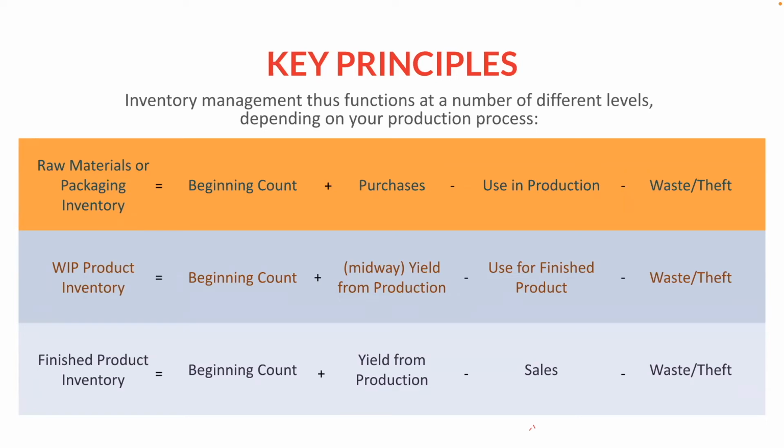Oh, sorry, one thing I didn't talk about: when you're talking about the raw materials, you're kind of thinking about it in pounds. So you have a number of animals that were harvested, but once it becomes raw materials, you're thinking about it in pounds. I have 1,000 pounds. When it enters work in progress, it enters as pounds, and you're thinking, okay, I have those 1,000 pounds to process. But when it goes through the whole chain of work in progress and then into finished products, you may be thinking of it in different terms. You may be thinking of it as units. You may be thinking of cases. You may be thinking of some other unit of measure, basically.